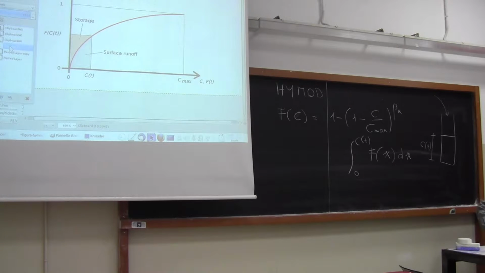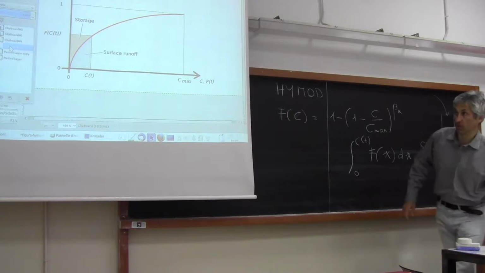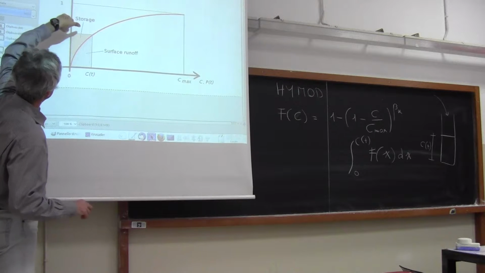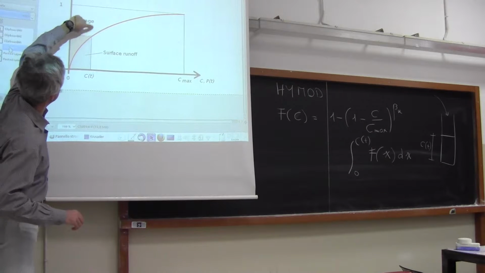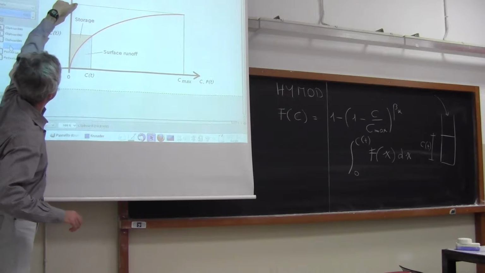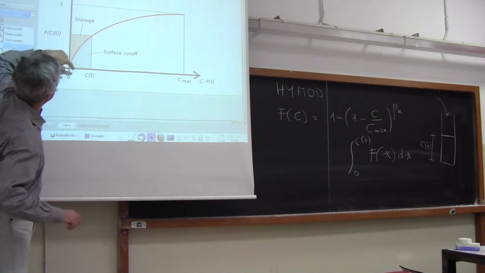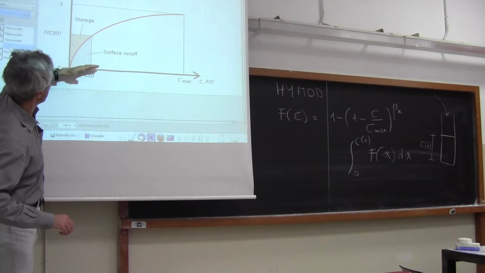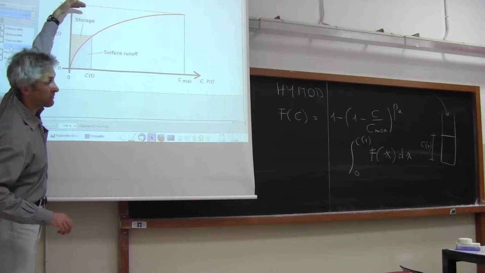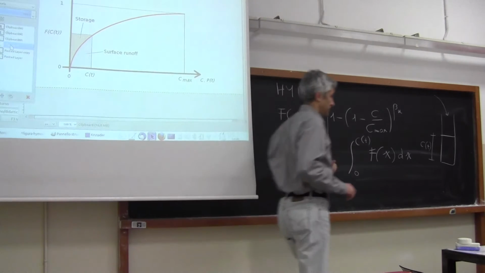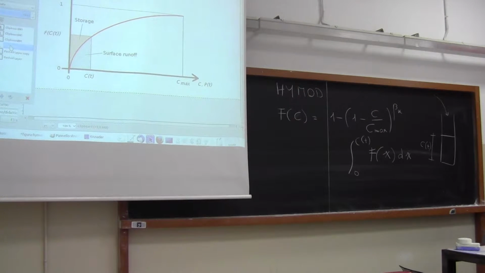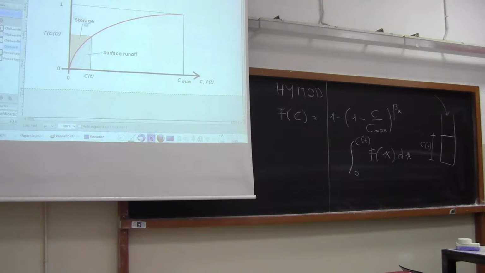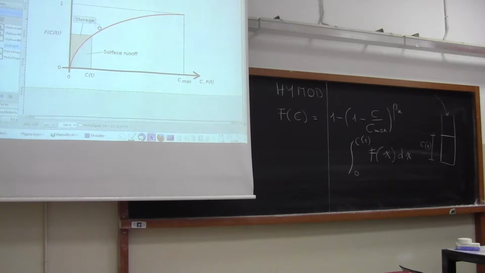I noticed that there is one thing that we should modify here, and I'm sorry for that, I didn't notice it. Basically the contribution to storage extends up to here. It's because it should be basically rainfall times 1, and the area below the curve is surface runoff, and the area above the curve is storage. So let me modify it a little bit, sorry for that. Let me modify it, just 1 second, we can do it online.